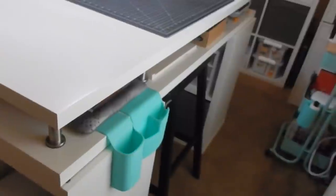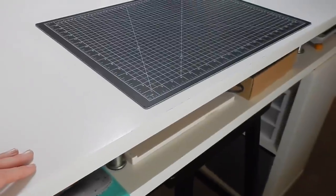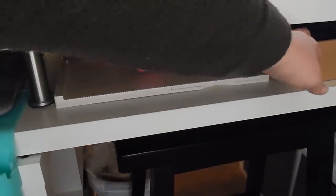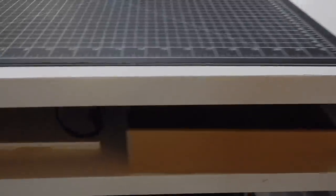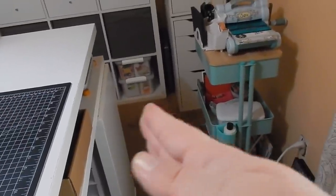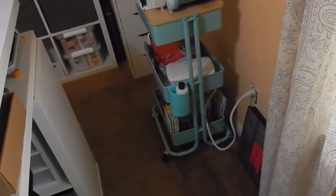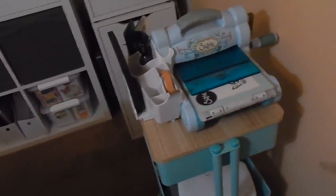Coming around to this area where I'll work, I attached a couple of these to hold supplies while I'm using it. I haven't actually made anything yet since having this set up — my husband hung the camera mounts and lighting last night. Underneath I have my scoreboard, my ATG, my heat gun, and my stamping blocks in a sturdy packaging box. Here I have my cutting tools, and over here my stamping platforms and Misti. Moving on, I have a cart — I'm not sure if it'll stay there because this opening is smaller than I like and I hit my sponge every time I walk by.